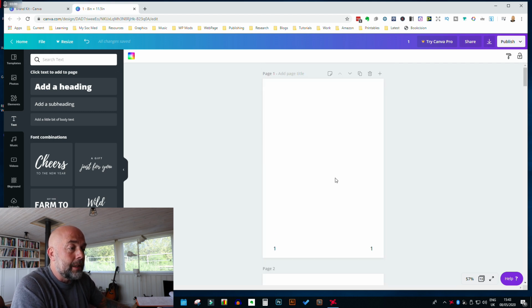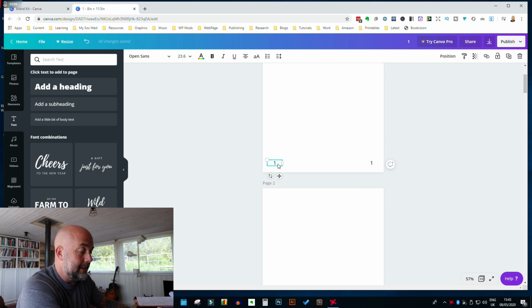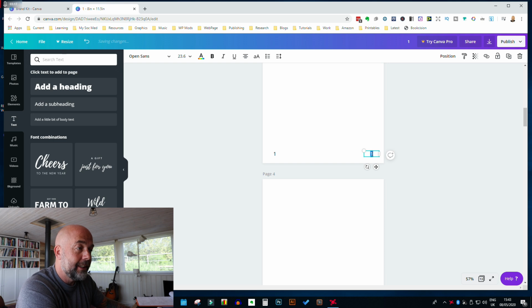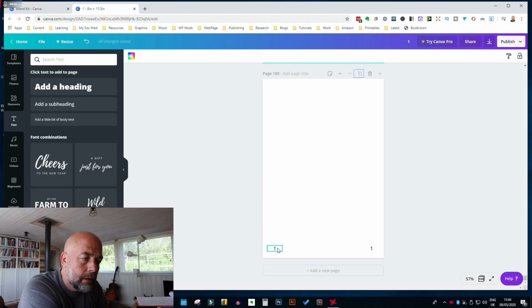Okay, and then we go back to the beginning and it's a case of doing this. Delete one number, scroll down. In the opposite corner, change that to the next number. Delete the other one. Work down, change that, delete the other. Approximately 10 hours later, we get to the last page.